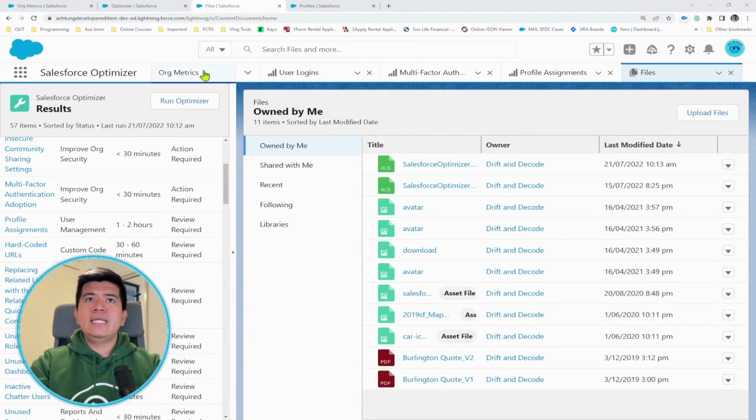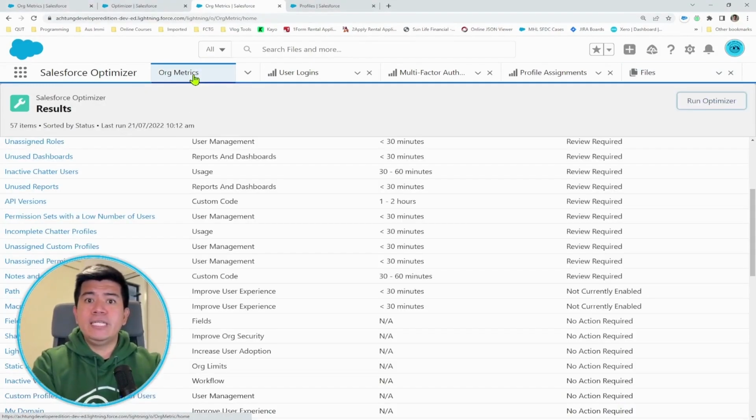And that's it, guys. That's the Salesforce Optimizer function in the system. And once again, this is a free tool within your Salesforce instance that you can utilize if you want to assess the health risk of your system or see the recommended optimizations that you can further do in order to address the different issues, probably issues that your users encounter, as well as unused or underutilized resources. So you can make use of Salesforce Optimizer to do all of these things.